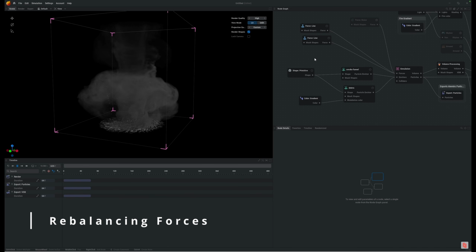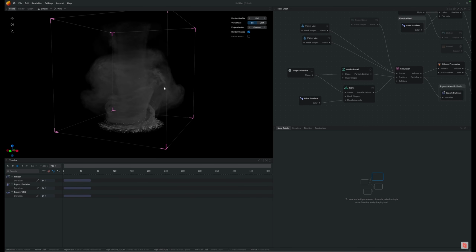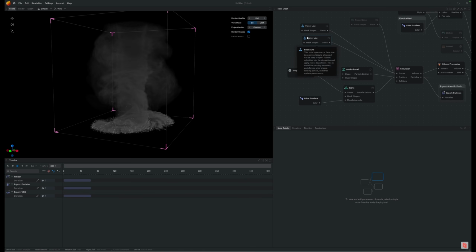Okay, so what that's done for us is it's given us a bit more violence down the bottom here, but it is throwing things around up here a little bit too much. So this is where that balancing act comes in. I'm going to play around with the negative repel for both of these forces. I'm going to try and rein it in just a little bit.